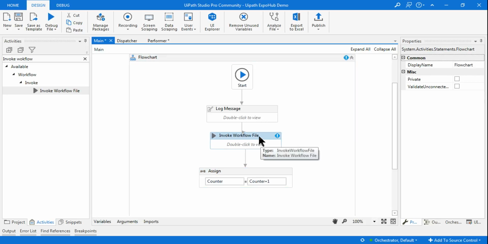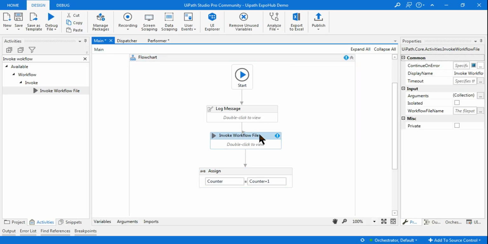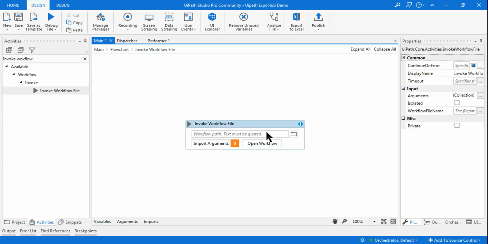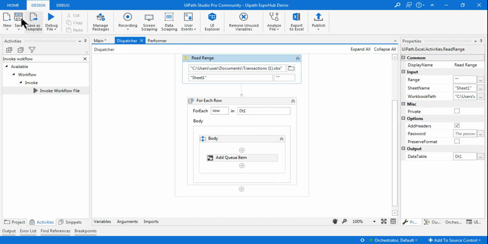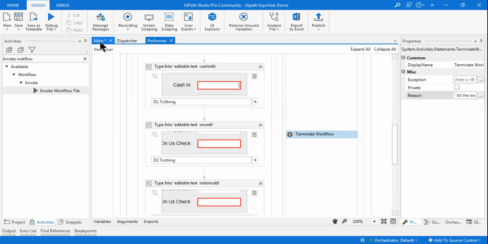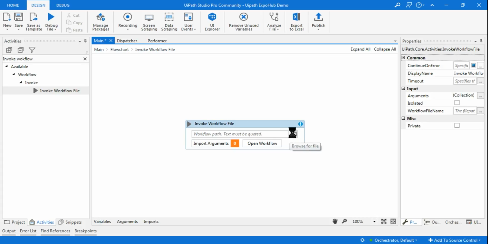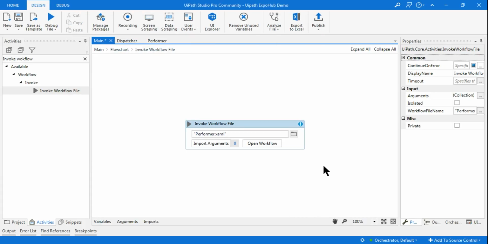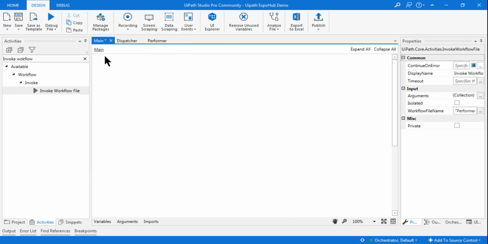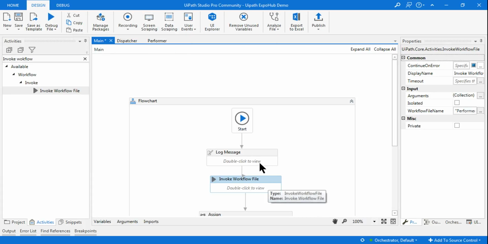In this invoke workflow, I'll double click and call the performer. All of this you have to save. Now the performer one I have to call. Click on this, and here you can see the performer XML file, highlight that XML file and select it. So now your XML file is selected, and this is going to call it.